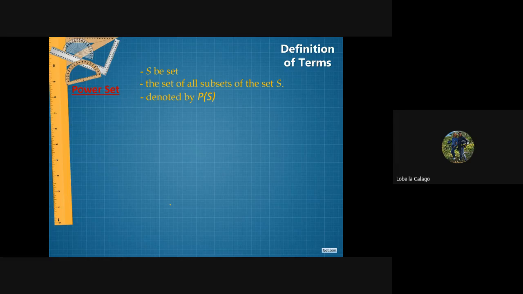Okay, so we're now going to discuss the power set. So, ang power set daw, ito yung kanyang denoted symbol ng power set. So, it means that you're going to get the power set of the set S. Okay, paano natin kukunin yung power set? Sinabi daw dito, if yung set na yun ay may n elements, yung power set niya is 2 raised to the n.